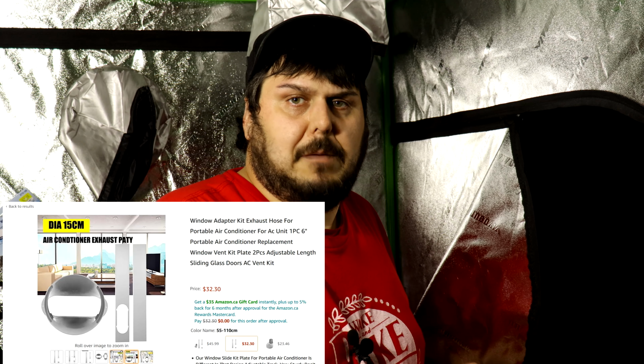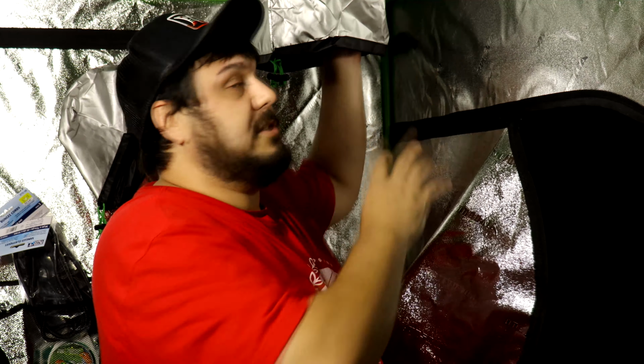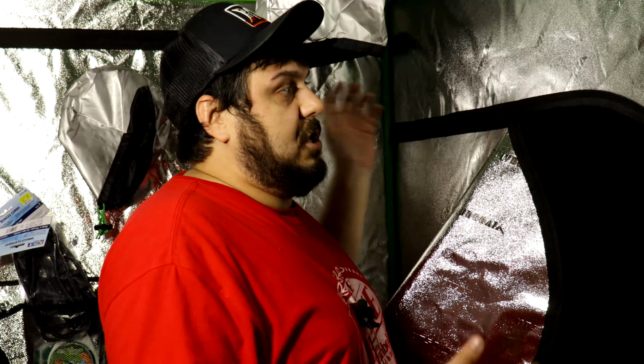Okay, the piece that I was just holding, you can get one of those on Amazon. I can't even remember how much it was, but I will put a link down below for one. That is just a window kit for an air conditioner, and it works great for these 6-inch vents. Now I'm going to pull out the Vivosun vent, and we're going to route this up to the nearest possible space. Your ultimate goal is to have as few bends as possible, because that helps increase the airflow. Unfortunately, we do have to do 3 bends. It's just the way it is for this setup, so I'm going to get started on it now.